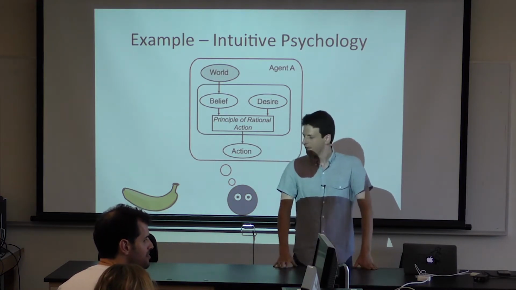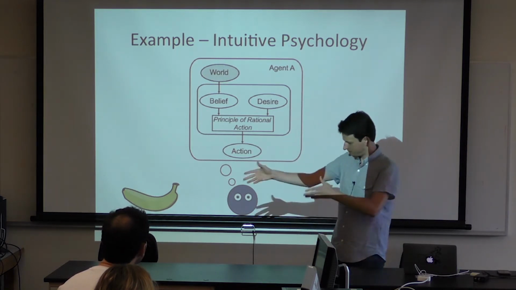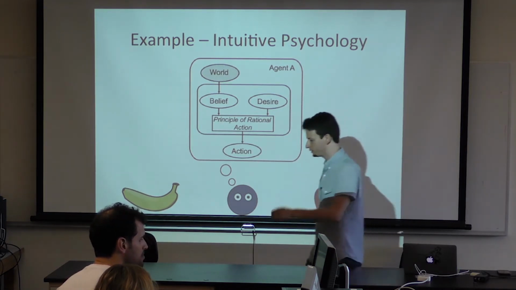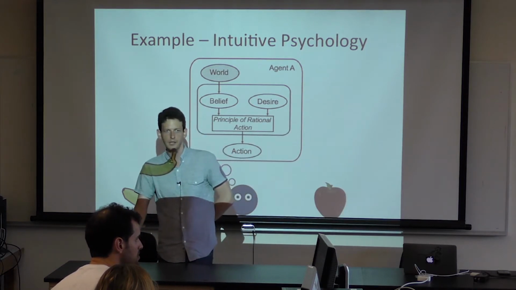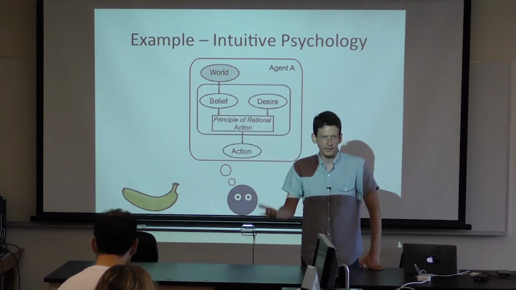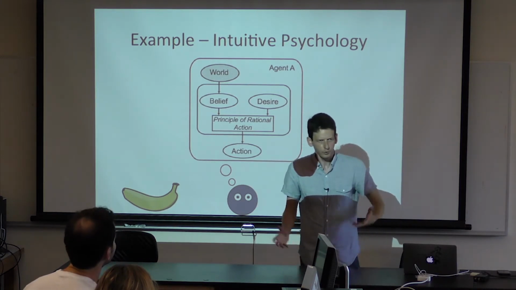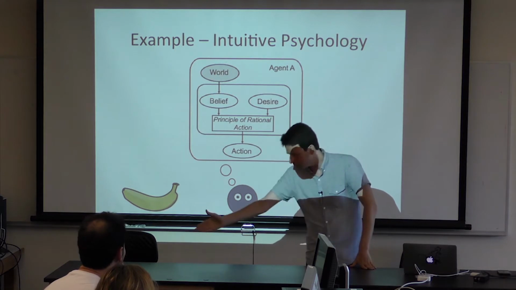I'm right here. There's a banana over there, an apple over here, okay? And now there's a banana over there, apple over there, and I start walking over here, okay? And now someone asks you, why did Tomer go over there? And you say, well, I guess he wanted the banana. But you don't have access to his goals. How do you know he wanted the banana? You say, well, because he went to the banana.